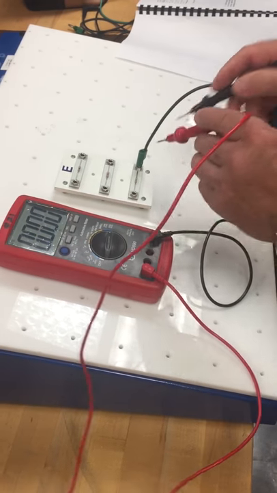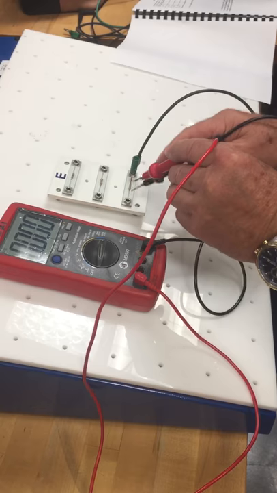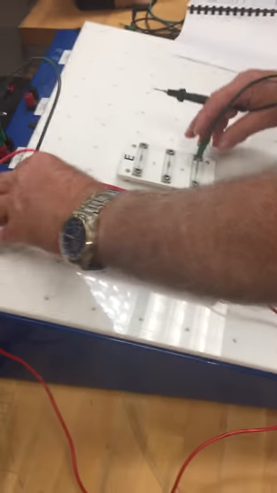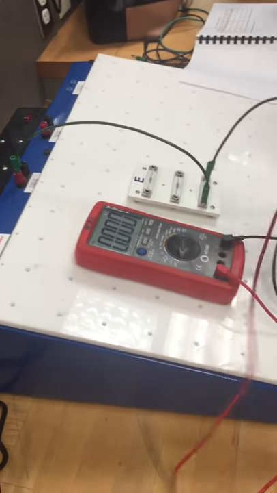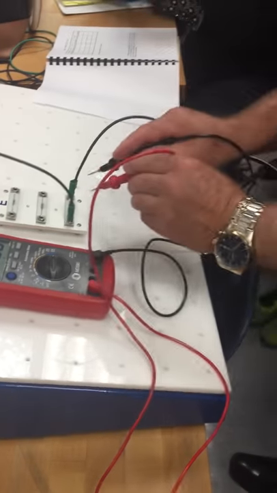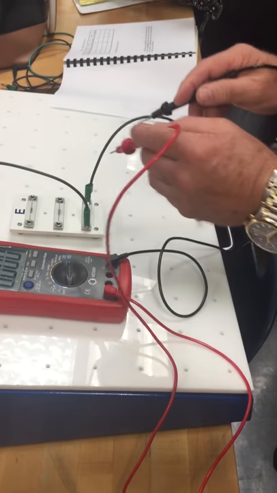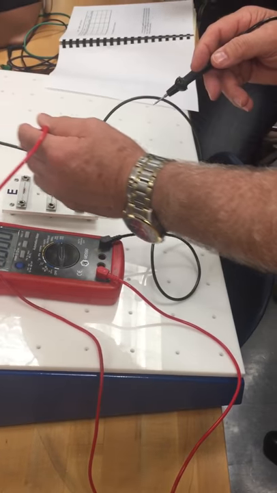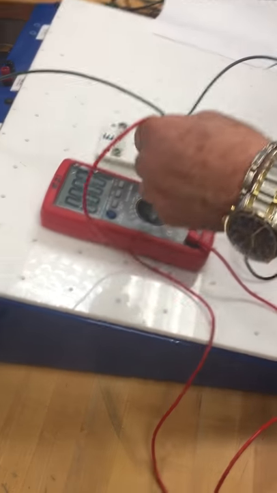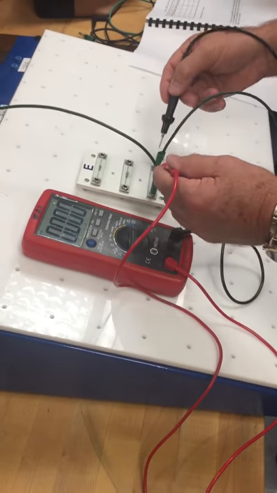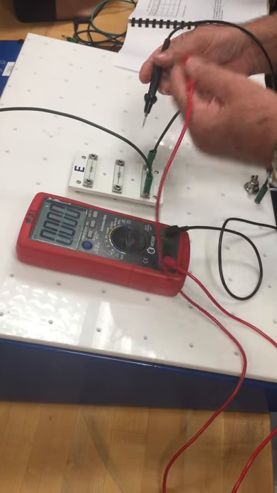If you take when the meter's on amperage settings and if you go across the resistor with the wire connected to it, like if I did this - which I'm not going to - if I did that I would burn the fuse that's inside that meter. Because the current is going to go through that wire, through the meter, and back out of the black wire to the green wire to ground.